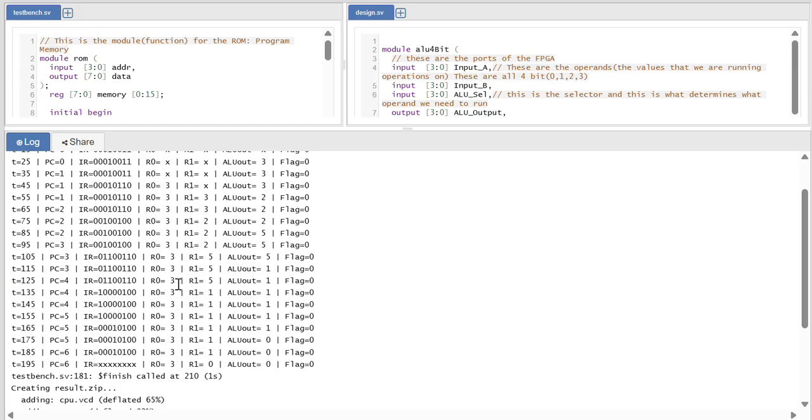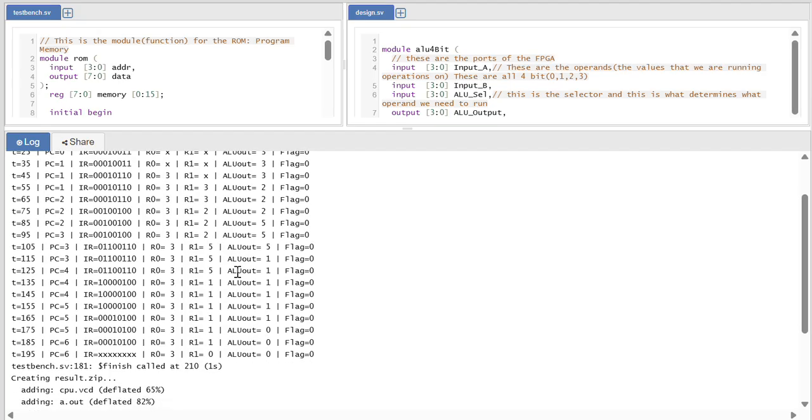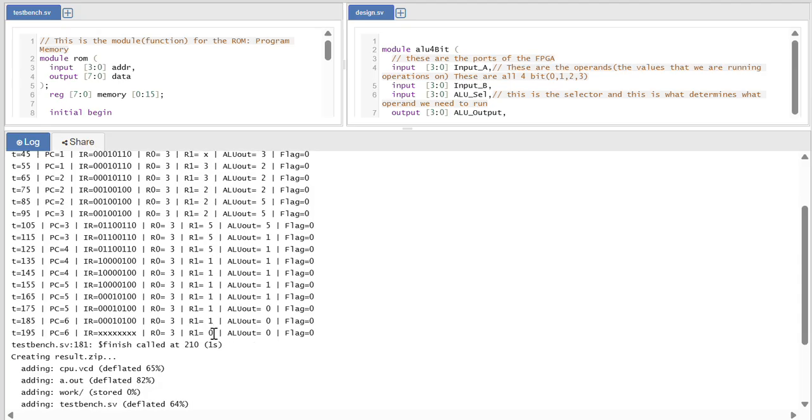And then over time, we're checking whether or not b is greater than 4. And at the end, since it is greater than 4, we are putting b's value as 0 now. So at the end, you can see that it has successfully run the simulation, and we're able to get the actual output that we wanted.